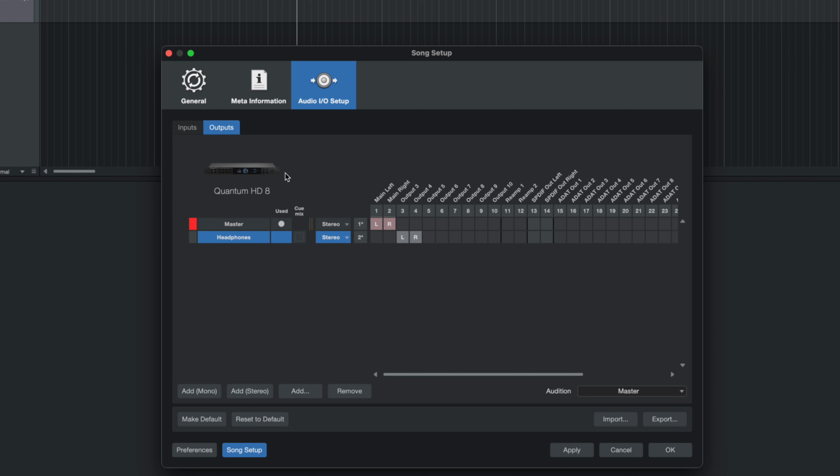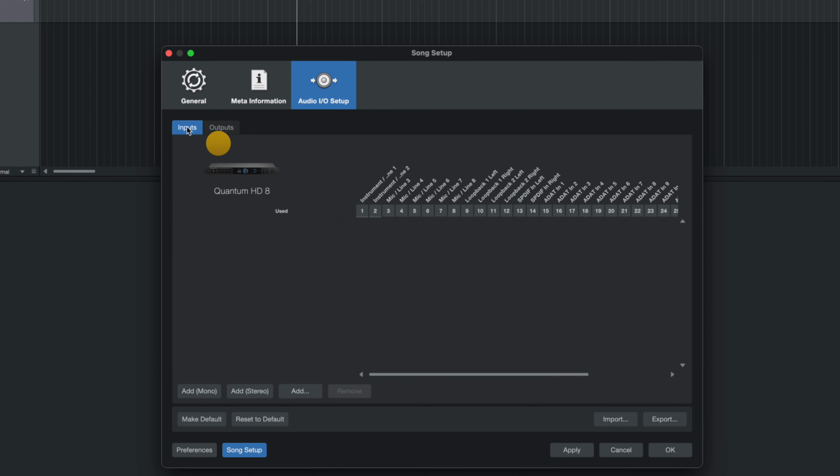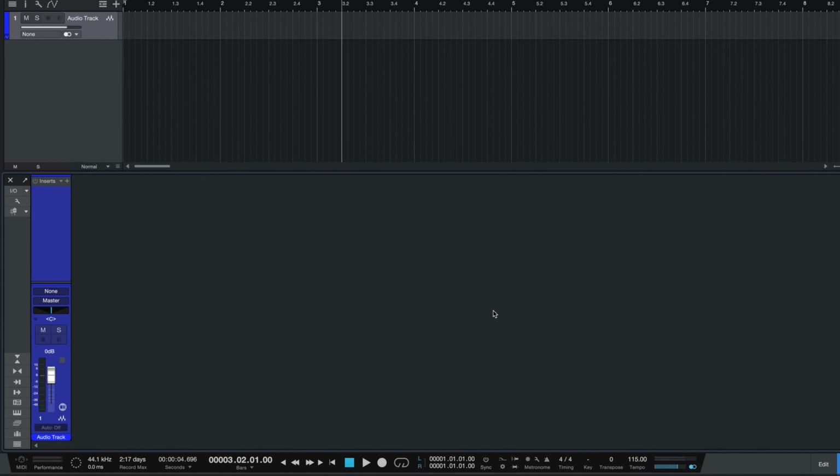Now, if you're planning to use a microphone or an instrument, select Inputs. Most home interfaces only have 2 mono inputs, so you can connect a microphone and a guitar line, but you can't have, for instance, a double mic'd acoustic and additional vocal mic, because that would be 3 inputs. Make sense? Cool. Select Add Mono, then 1, and Add Mono, then 2 for the second input, and click OK.